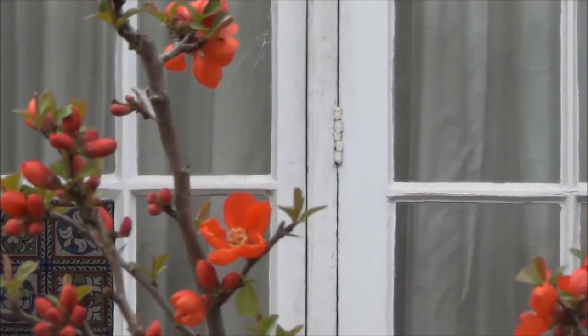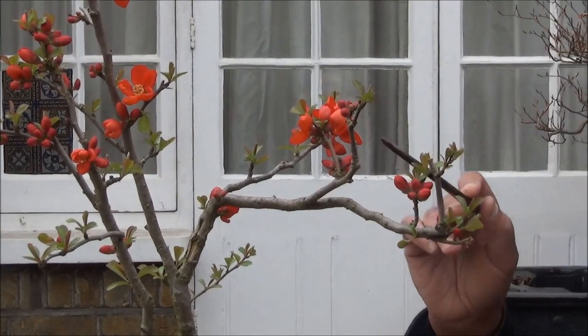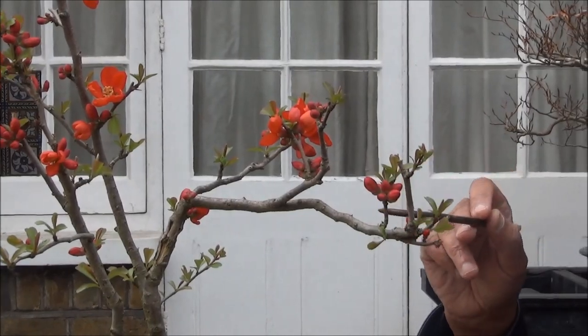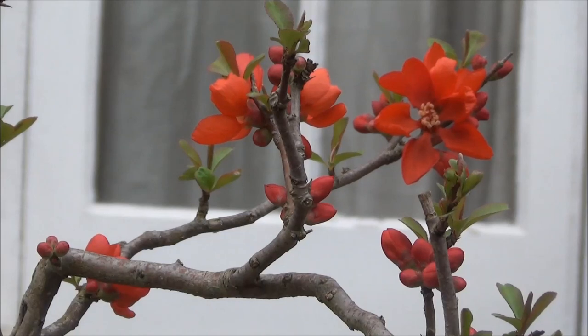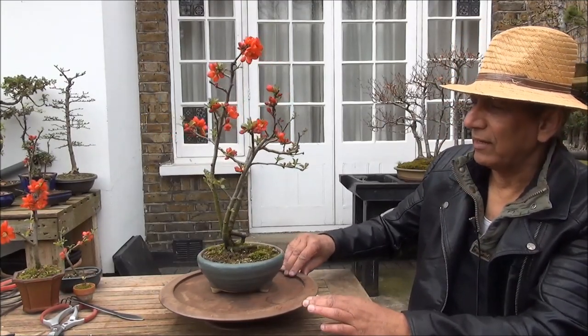And on the right side, we have this branch, and again, flowers have opened up, and these buds are yet to open. These are the flowers on the middle of the tree, and we'll just try and work our way around it. That's the view of the right branch of this particular tree. Okay, this is the tree in its full view.